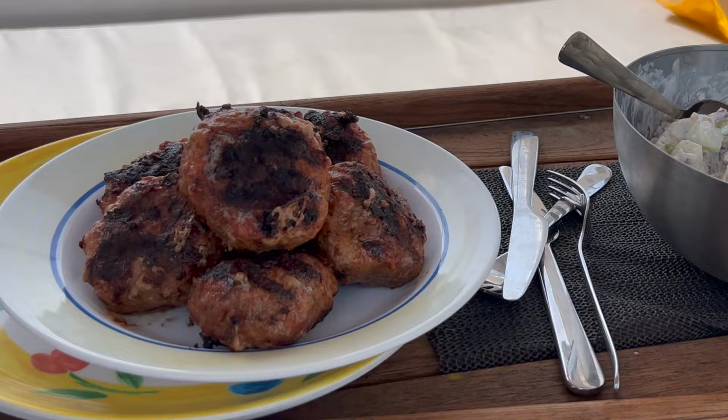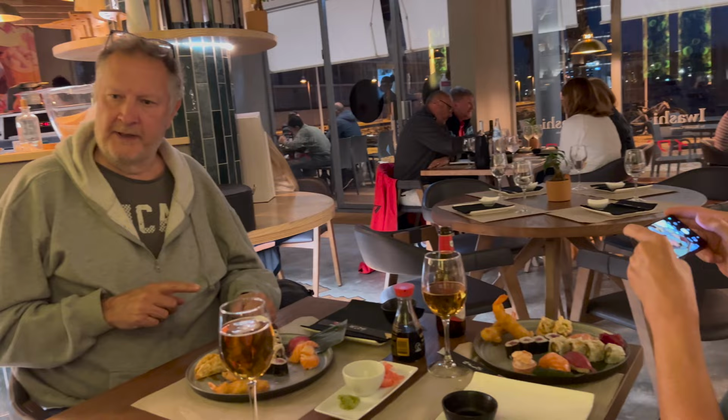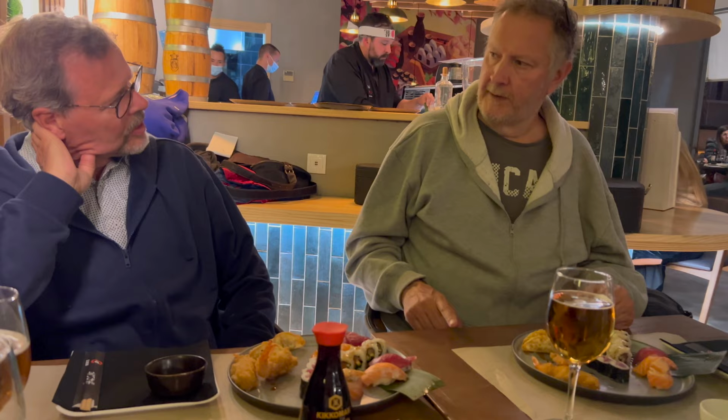Here's a little tip. If you're in Lagos, don't miss out on Iwashi. Today is Lotta's birthday, and we're celebrating her at a Japanese restaurant. Happy birthday, Lotta! Of course the guys are talking about boat work. Right now they're comparing the electrical systems. This Japanese restaurant in the marina is called Iwashi and has great sushi and sashimi. It was absolutely delicious. Don't miss it.